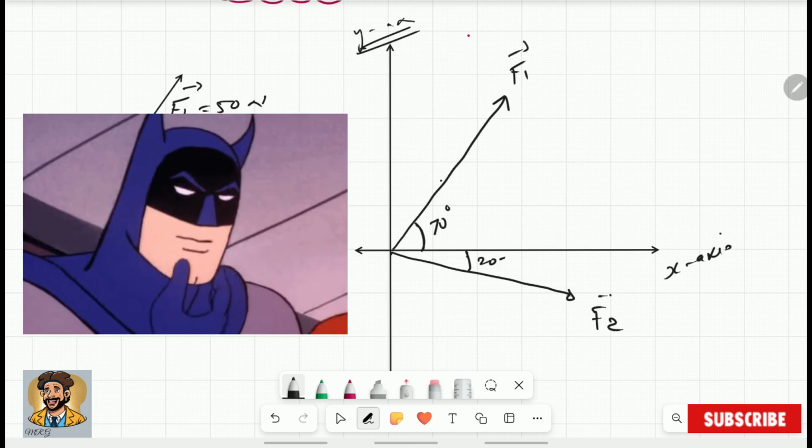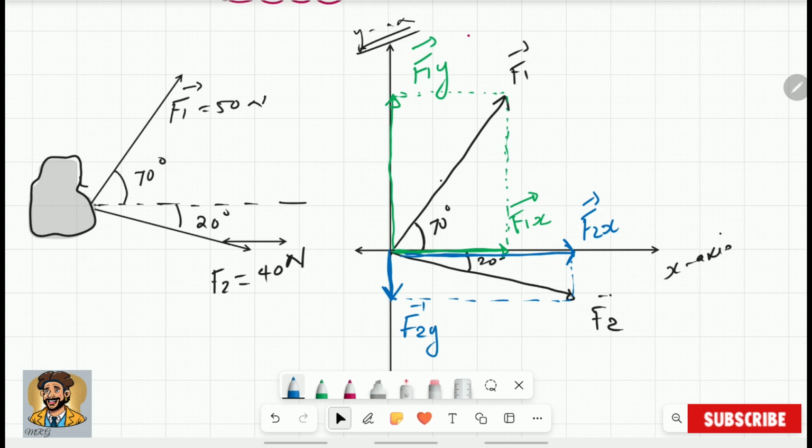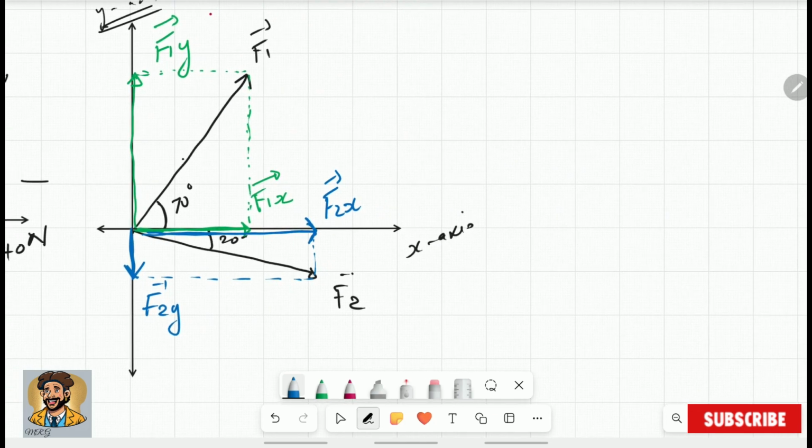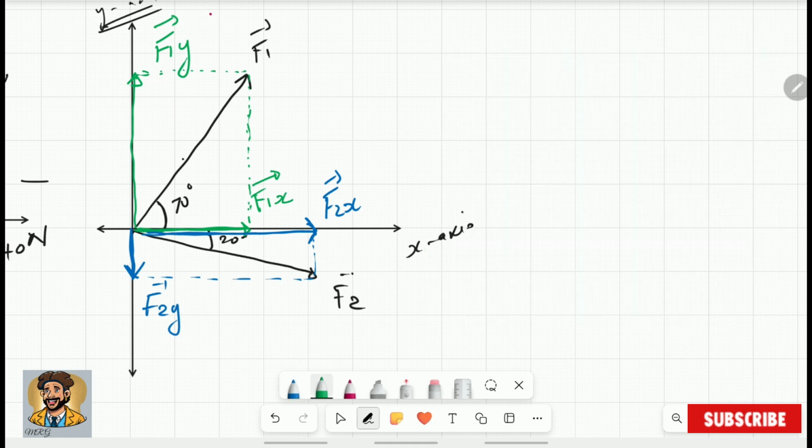So now what are we going to do? None of those two vectors are on the axis. Therefore, we have to get the components for each of them. Do you understand? So let's do it. I'm doing it roughly. We don't have to do this one accurately. I'm going to take F1 and take it to the Y, and I'm going to do the same with F2. So what are we going to do now? We are going to calculate the component for each of them with the formula I just showed you. It's mathematics, okay? So let's start with F1.